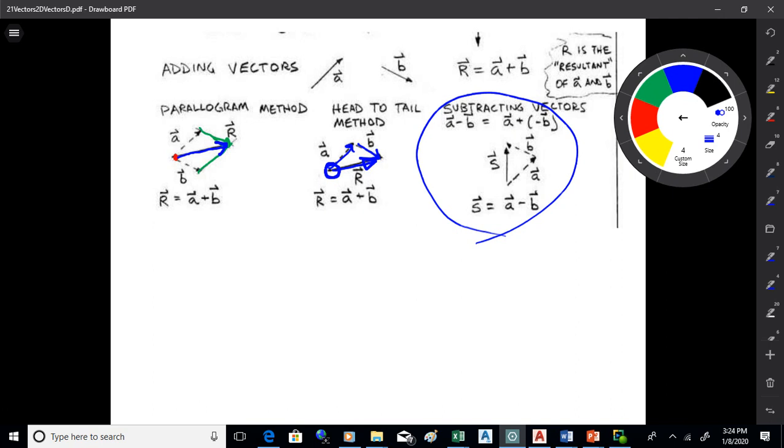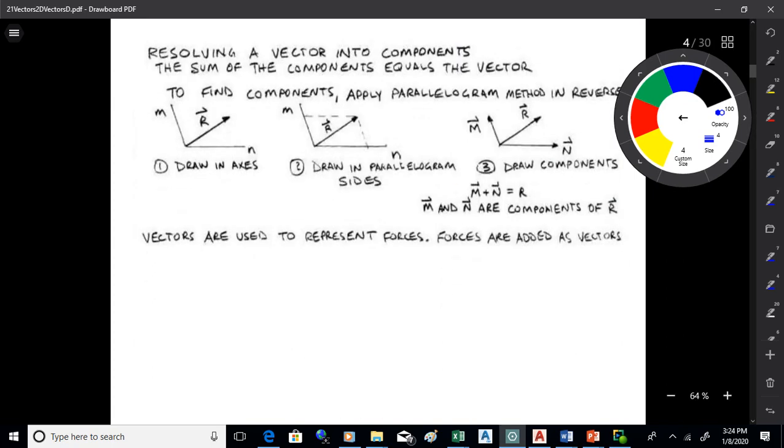Okay. So that's how I can work with vectors a little bit. And I do want you to have that picture in your mind when we add force vectors together. That's really what you're doing, okay? Now I can also do the reverse of that. I can take a vector and find what I would call its components, which are two things you would add together to get the total vector. I can put the vector in two space, in a flat plane. I can put two axes on there. Now normally I like my axes to be perpendicular, but they don't have to be, so I didn't draw them that way. Here's my two axes. Then I draw in parallel lines to the axes to the head of the vector, and wherever those intersect the axes, that's where my components go. There are the two components of that vector, m and n. So I can say that m plus n is equal to r.